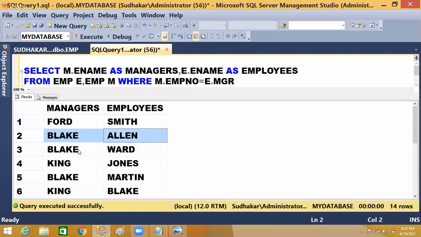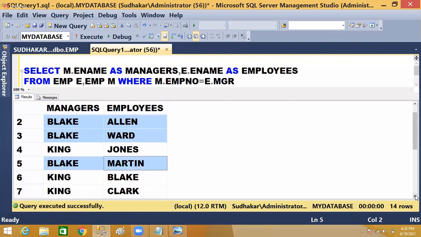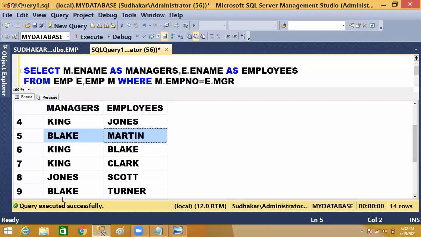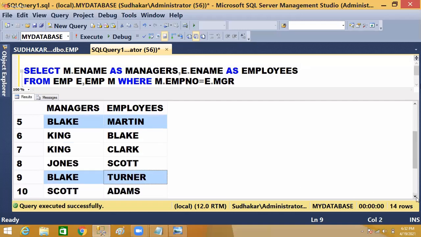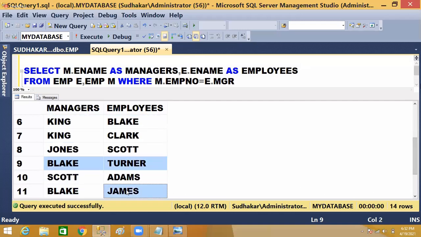So Allen, Ward, Martin, Turner, and James. So in total, how many people?